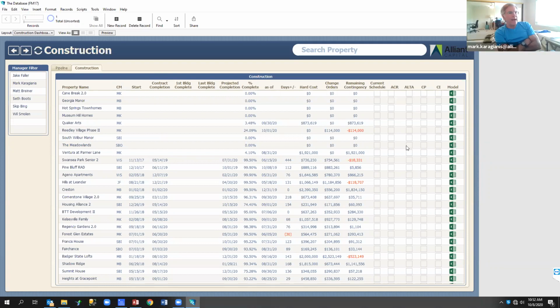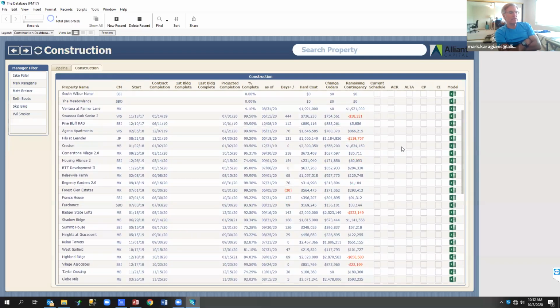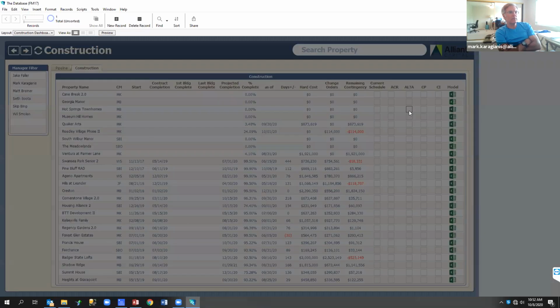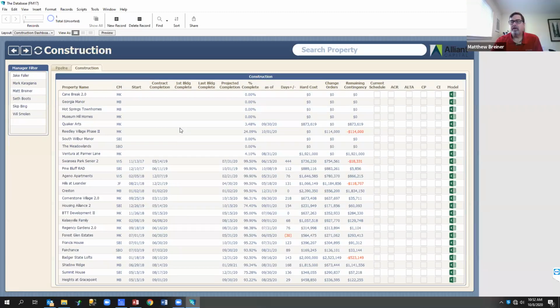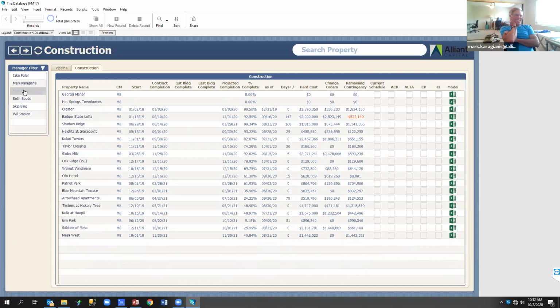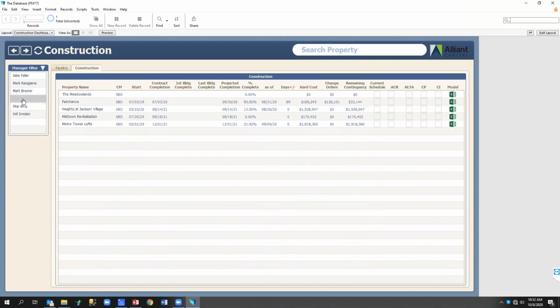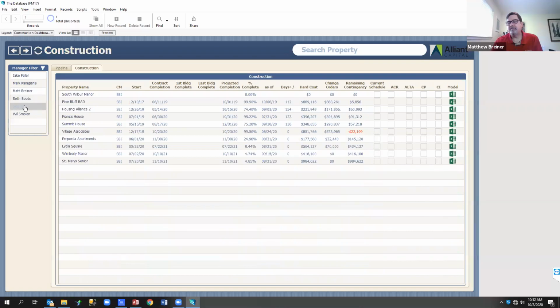So are we going to backfill those documents manually, or are they just going to start and we just evolve into it? I would say as you're working on projects, let's use it. Let's fill them up now, and then you can backfill on your projects as you have time. But I think the point is, if you put it in there, it's going to make it easier for you to work on those projects as you go through.